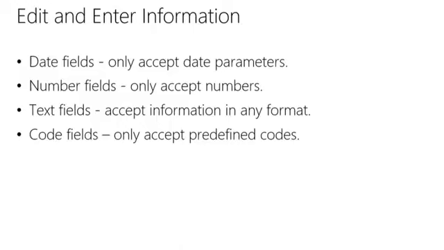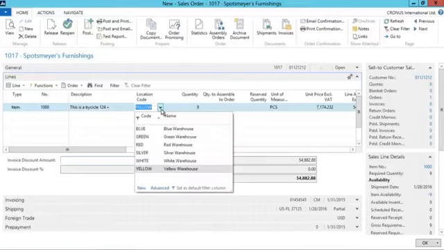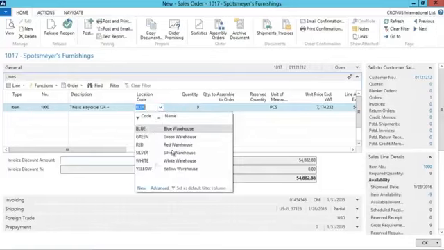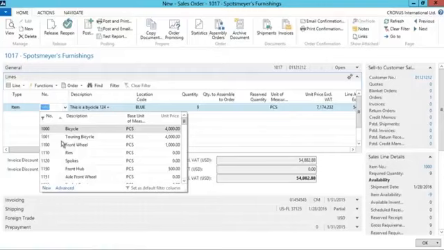Then there are code fields, and code fields are special fields because they can only accept predefined codes. Let's have a look in the application. So an example of a code field is this location. Usually if I am on a code field, there will be a drop-down arrow on which I can click, and I can select one of the predefined fields. So in this case, I can change the location code from something to blue. Now, if the field is not available here in a drop-down list, in many cases, you will have the possibility to create new fields. Besides the code, as you can see, the number is also a code field. If I click on it, I will be able to select another number from the drop-down.